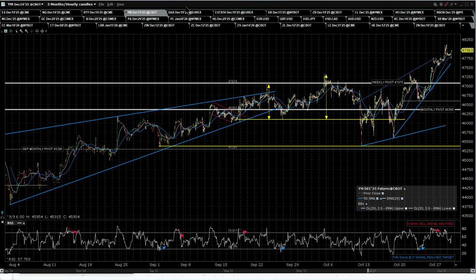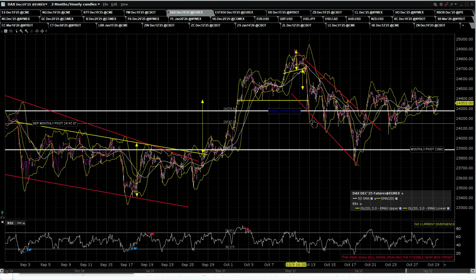All right, looking at DAX. DAX still broken up from here. If we're going to see a general move up, then I'd be leaning towards seeing a retest of the high.